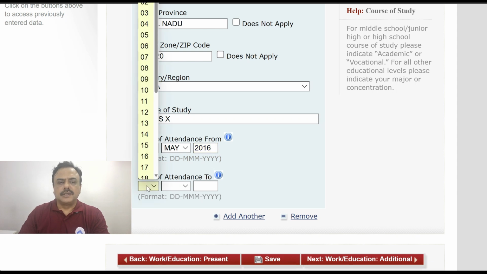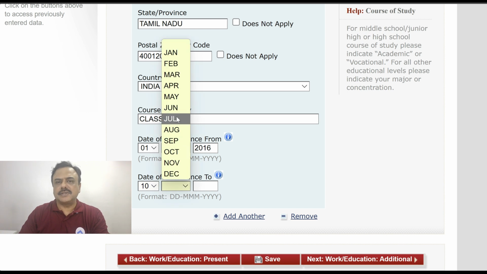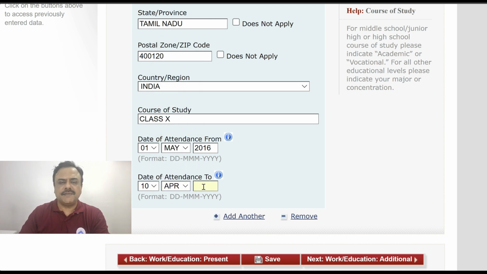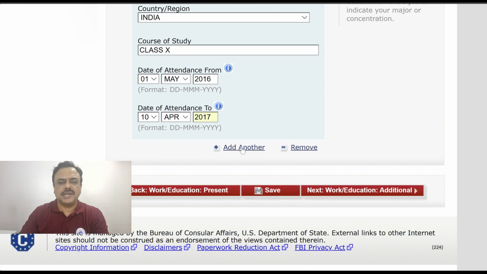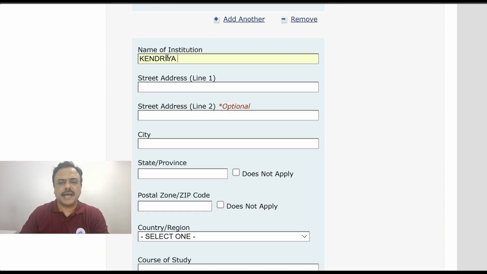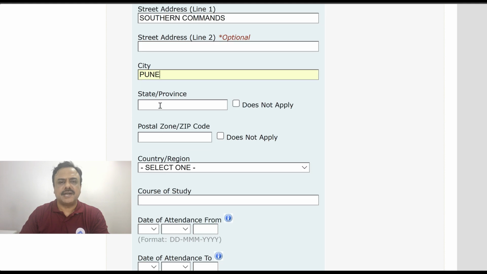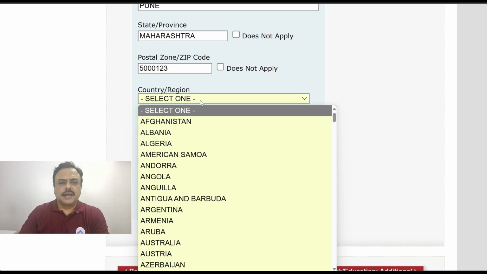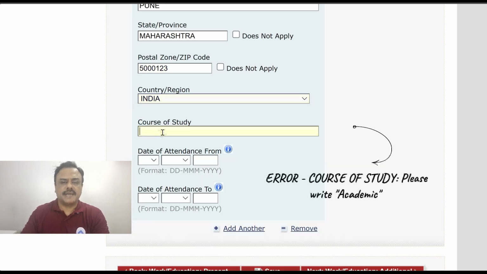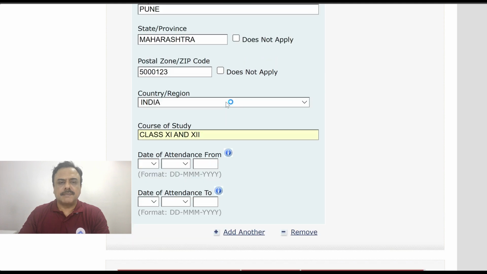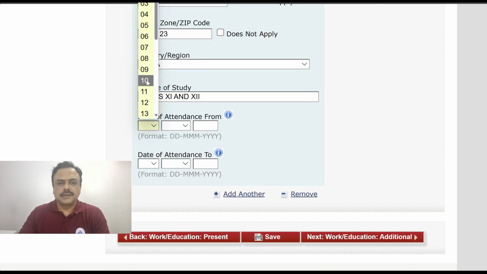Now, when it comes to the date of attendance, in case you have the details in your passing certificate, you can mark that. Otherwise, the same strategy, you know the year, you know the month, pick up any date and go ahead. You will have to provide information about your intermediate education, that is 11th and 12th too. Notice the fact that I am bringing both the years together here. Course of study, I am mentioning it as 11th and 12th. Again, I am going to be mentioning the dates, either basis any document I have or any date in the month and year I know I started and ended this level of education.